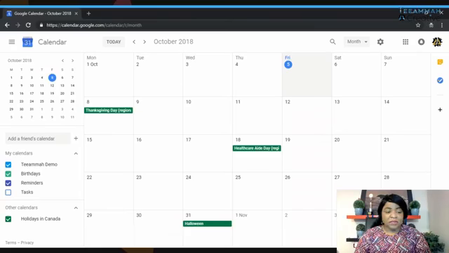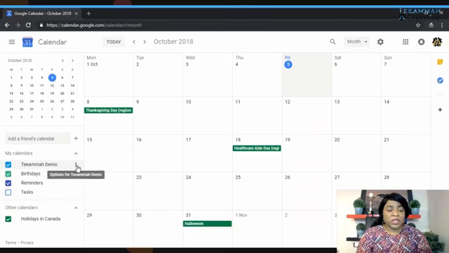By default, you always get some holidays here. Because I'm in Canada, it gives you the default Canadian holidays, and these are the ones in green. On Monday, October 8th is Thanksgiving Day, and you would see that around here where it says My Calendars. It will show you what color for whatever you create, and you can always change the colors. So the holidays in Canada show green, and whatever we create for Tiama Demo is going to be this blue.